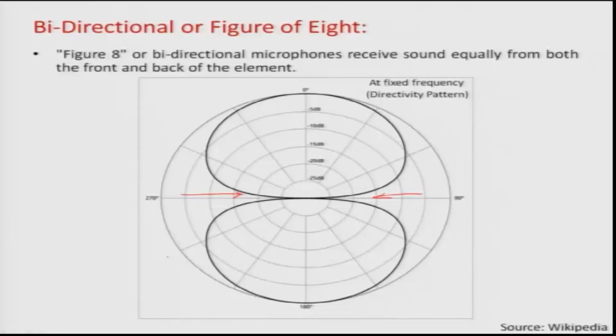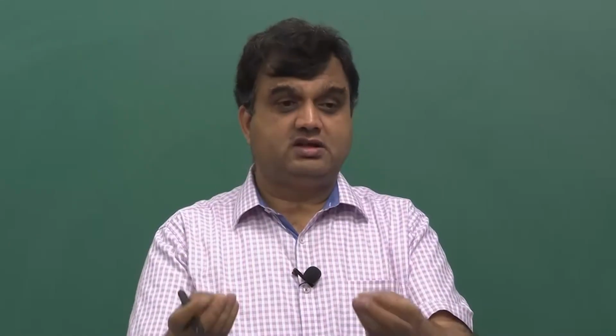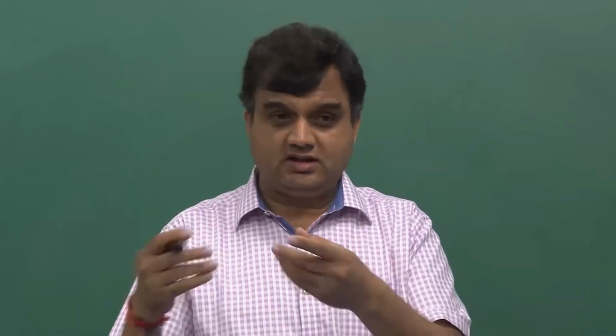Again, these are all frequency specific patterns. So, this is bidirectional. This is a cardioid mic. This is a very popular mic, and a lot of times these types of microphones are also used on stages. Because on stage, what are you interested in transmitting? All the sound which is being emitted by the singer and the musicians. You do not want the sound coming from the audience to the microphone and getting amplified.